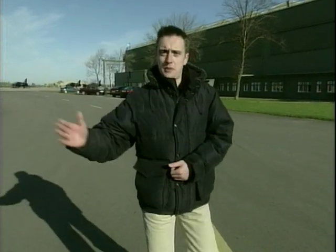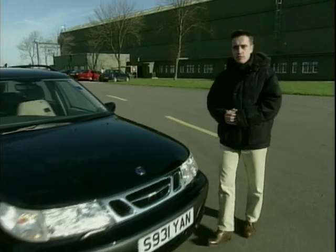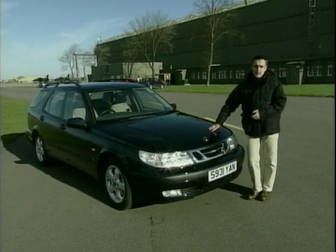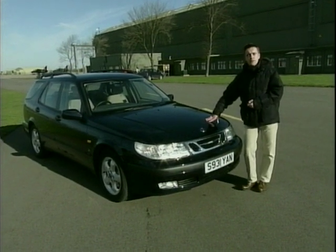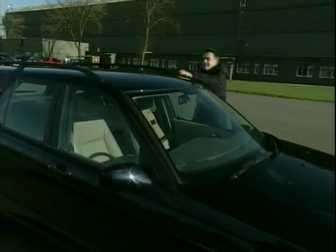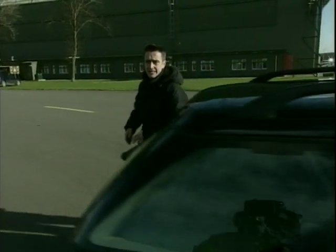Saab say they've designed the car with an eye to practicality before pure image, but despite that, I think it looks fantastic. They're all-new pillars from the rear passenger door back, but the sloping C-pillar — well, that's typically Saab — and it gives the 9-5 quite a sporty, rakish look, which is just as well, because size-wise the 9-5 estate falls somewhere between the tiny little sporting estates and the full-blown load luggers. There are some nice luxury touches too, designed with practicality first — these roof rails, they're not an adornment, they're real and will support a load if the boot space isn't enough.